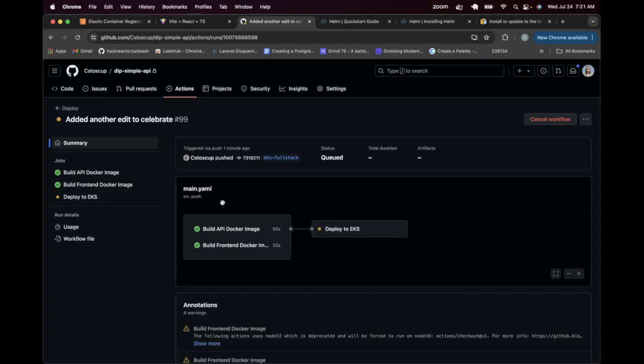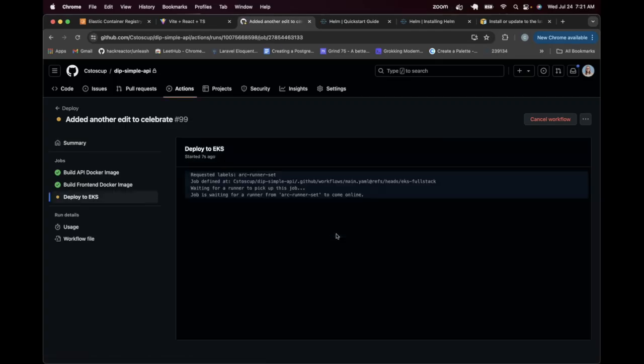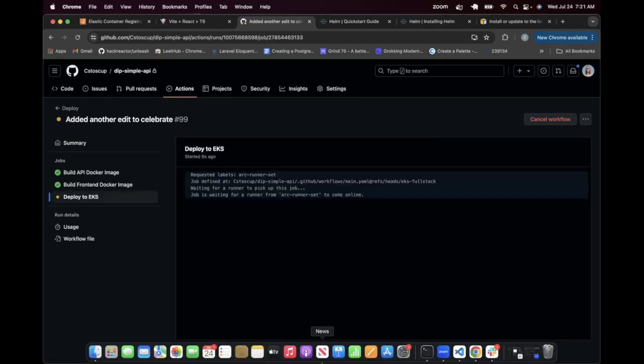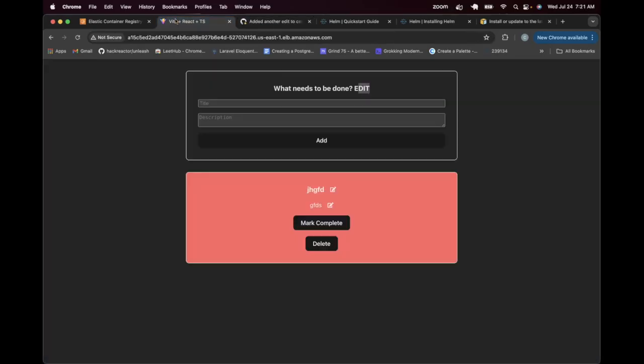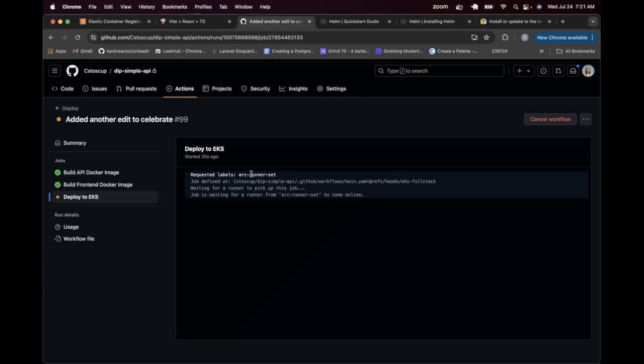All right, looks like we're deploying EKS now. Waiting on the job, story of our life. It's always good to have a good learning book to read on your desk while you're waiting for deployments, because sometimes it really is just making changes and then waiting, and then making a change and then waiting.